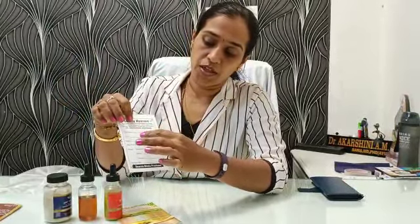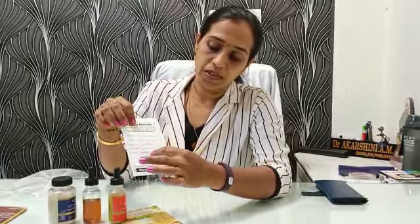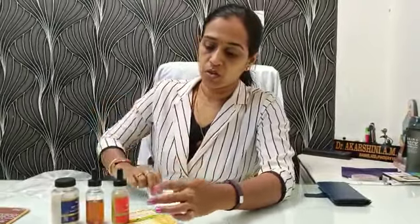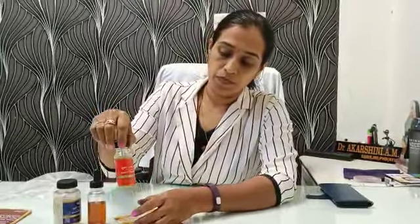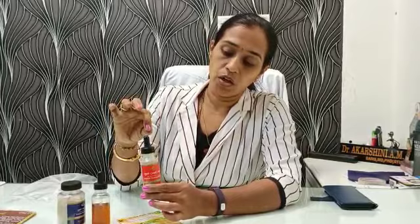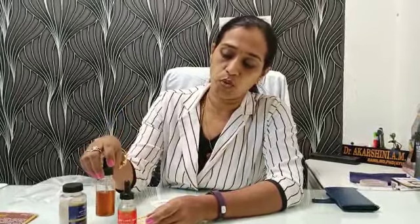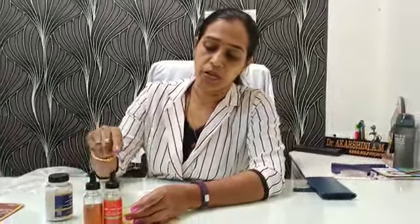Add a list like this. In this, you should fill the child's name, age, height and weight at the time of starting the medicine. The dose is written here. For this Swarna Bindu Prashana medicine, you have to take 4 drops, and the same amount of 4 drops of honey together — meaning 4 drops of Swarna Basma and 4 drops of honey.